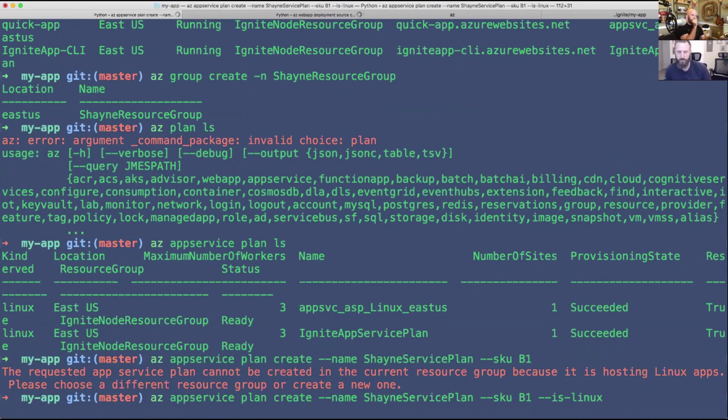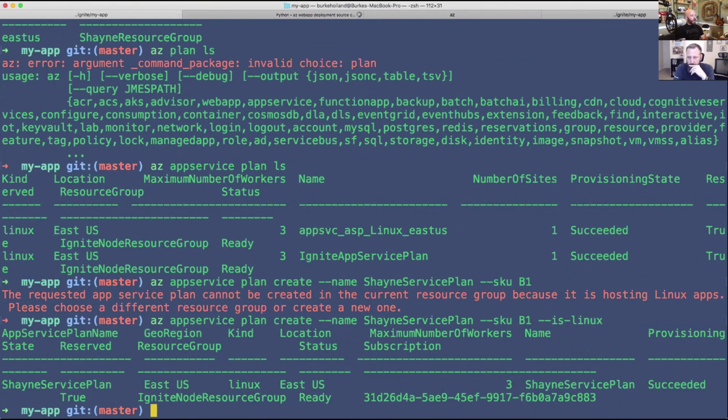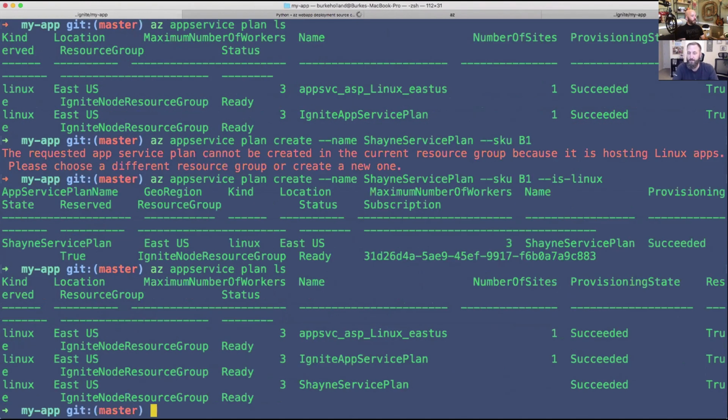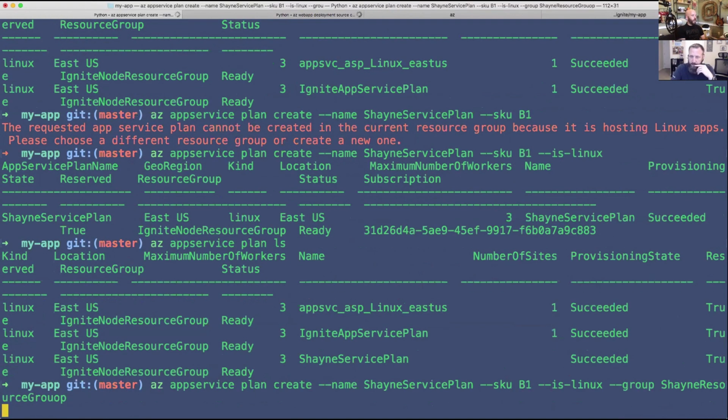So now it should work. Shouldn't it? I didn't specify a runtime. Oh, that's on the web app itself. Yes, good, it did. Okay, but now let's put it in. I don't know where you want to create this, but it just created an app service plan in a different resource group, in the resource group that you have as a default, not the one you created. So let's try that again. But now you're going to have two resource plans.